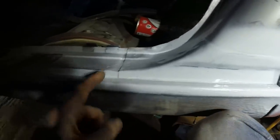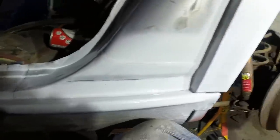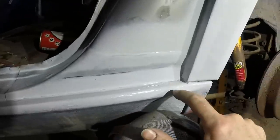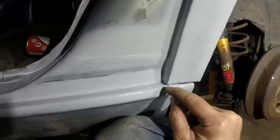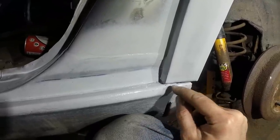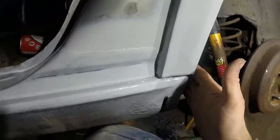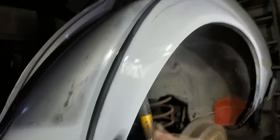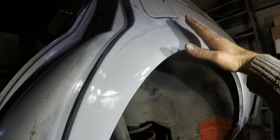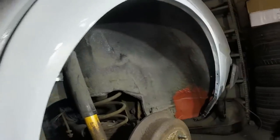All of that's done. Again, just a tiny blend of filler. And what's nice is that it'll all look factory original. So once this bit is finished off, I'll probably build that up maybe slightly. Then that'll have just a smear of seam sealer in it, and that'll finish off in a really nice end of the wheel arch. That curve, which was pissing me off for days, that's sorted. And we've got a nice wheel arch.